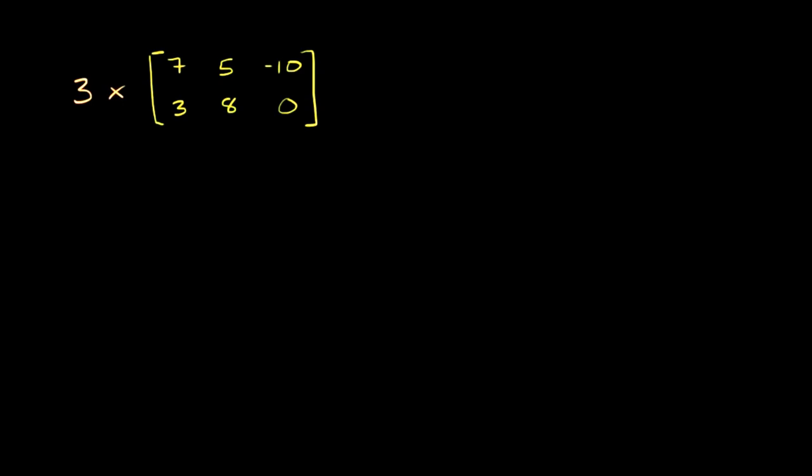Now that we know what a matrix is, let's see if we can start to define some operations on matrices. So let's say I have the 2 by 3 matrix, so 2 rows and 3 columns, and the entries are 7, 5, -10, 3, 8, and 0. And I want to define what happens when I multiply 3 times this whole thing. So first of all, let's get a little terminology out of the way. The number 3 in just the everyday world, if you weren't dealing with matrices or vectors, you would just call that a number, or a real number. It's just a regular number sitting out there.